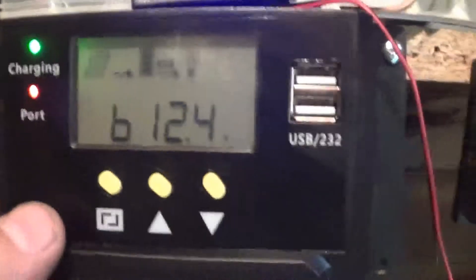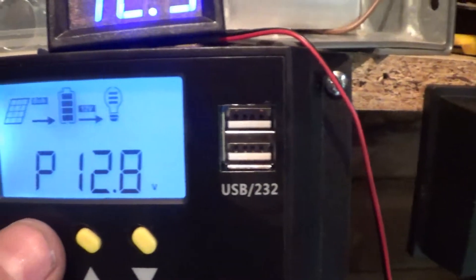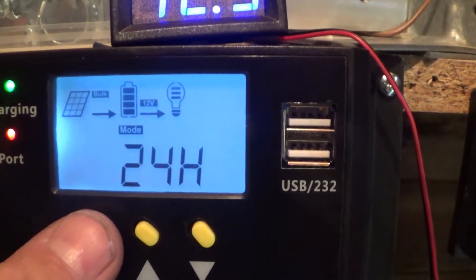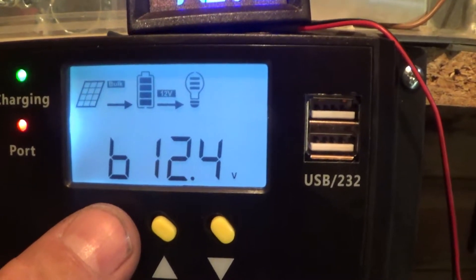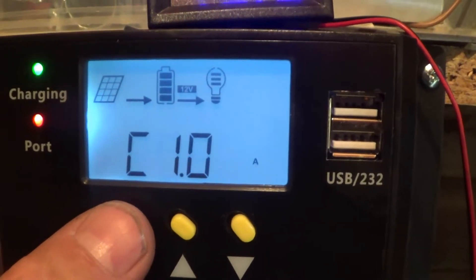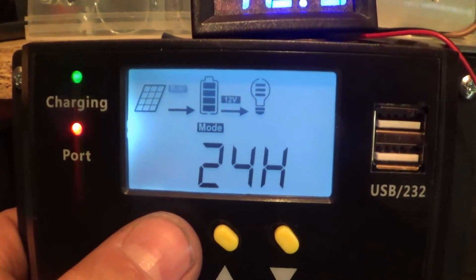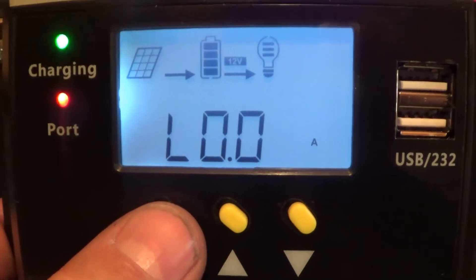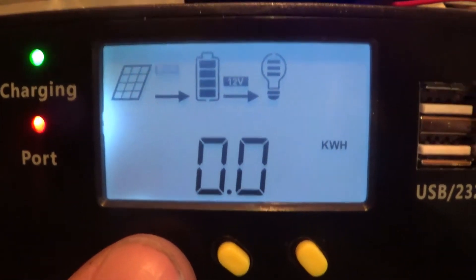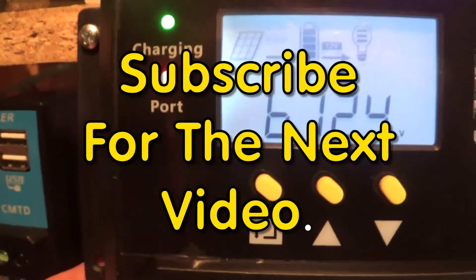Right, let's see if we can suss this out a bit. There's no instructions come with it either. Oh, the screen lights up — didn't know that! I think you have to set the low voltage for the load. Oh, that's how many kilowatt hours it produces — I've literally just disconnected it. Look out for a video in the very near future on how to actually use this beastie.